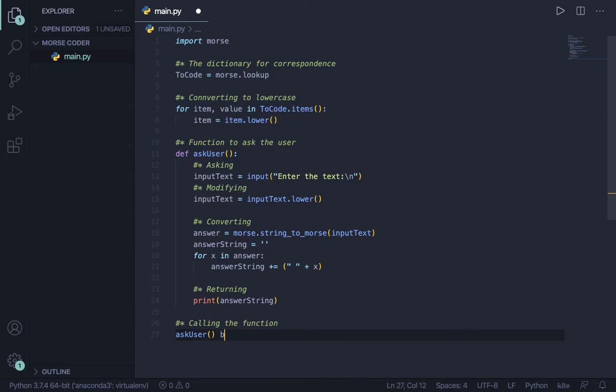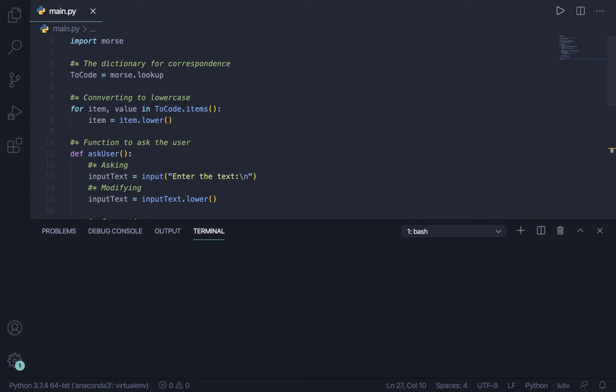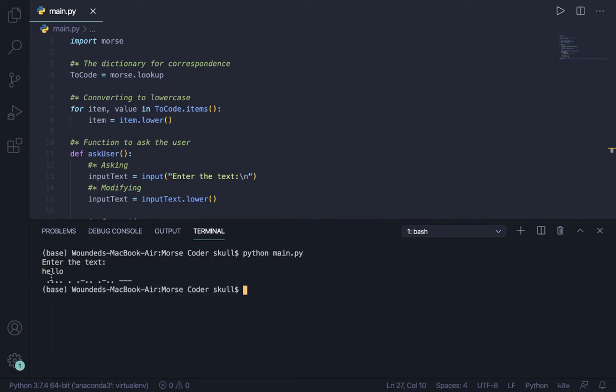Okay, so first I'll show you how it works, then I'll prove it to you that it works. So if I open the terminal, I do python main.py. So it asks enter the text. Hello. It returns this array. HELLO.